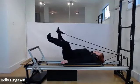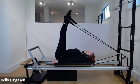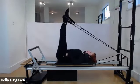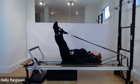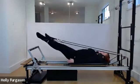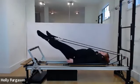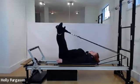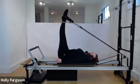And last one, keep the legs turned out over the foot bar. And turned out leg circles as big as you can keep the stability. So deep creases in the front of the hips as legs go up, out and around. And then reverse about four in the other direction. Try to stay turned out, connecting to the back of the legs. Yeah, nice.